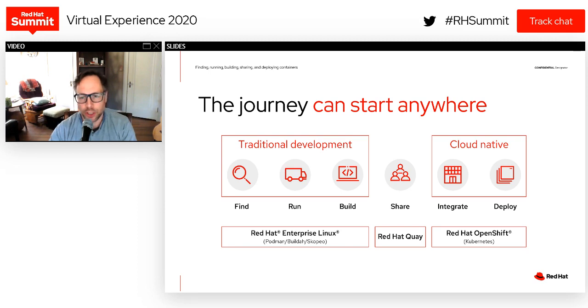And then when you want to share it, you could build your own Quay server on premise, or we have something called Quay.io, which I'm going to demo. That's a hosted, cloud-based platform where you can just push container images. And then I'm going to show you how to deploy it in Red Hat OpenShift, but running on a local node in an environment that would be really easy for you to set up yourself if you want to play with this. So with that, let me show you what the lab looks like.